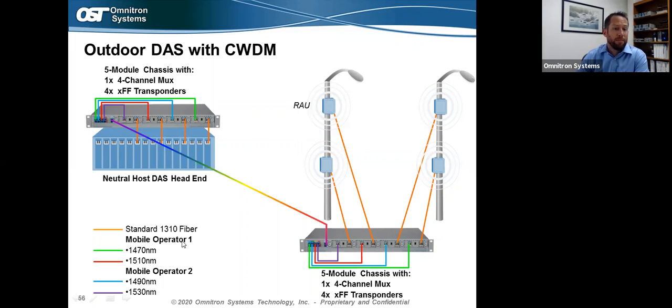So each mobile operator has 2 separate wavelengths within their network here. So again, the multiplexers are being used as a data transfer point to send multiple channels of data out to each of these radio antennas here, using the same mirror solution at the poles in order to do the demultiplexing and converting back from CWDM wavelengths into these standard wavelengths.